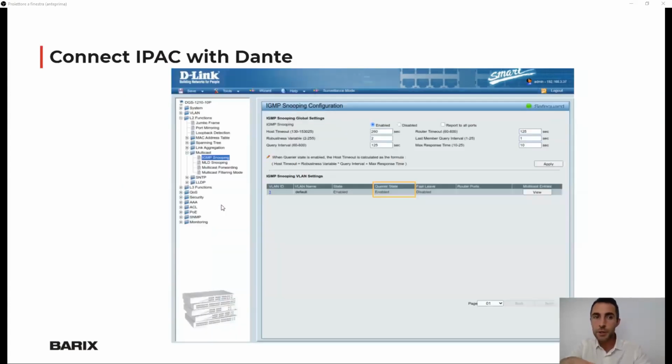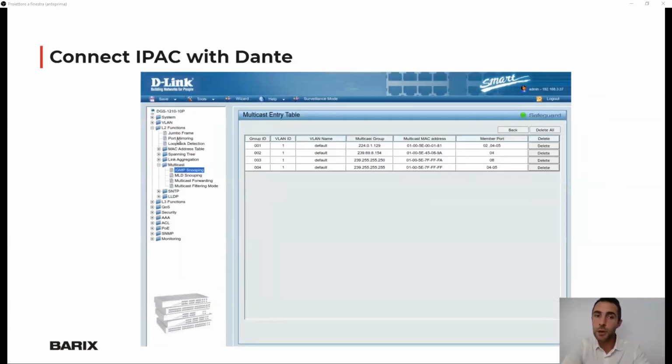The IGMP snooping, on the other hand, is as simple as enabling it. By default, it was already enabled on my D-Link switch. And here I have also the possibility to check, for example, for every multicast address being used, on which ports the switch is forwarding the packets. So I am sure that the switch is not flooding the network.